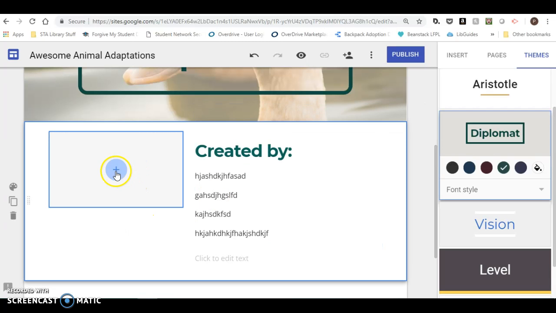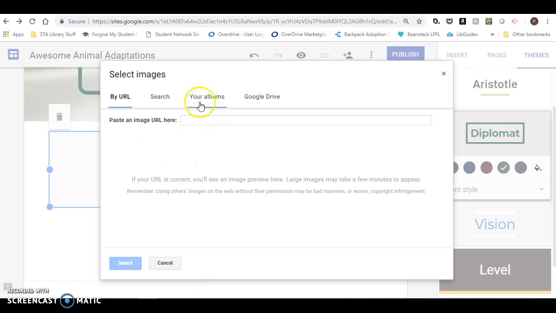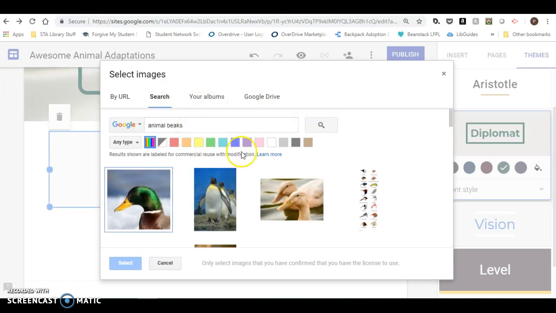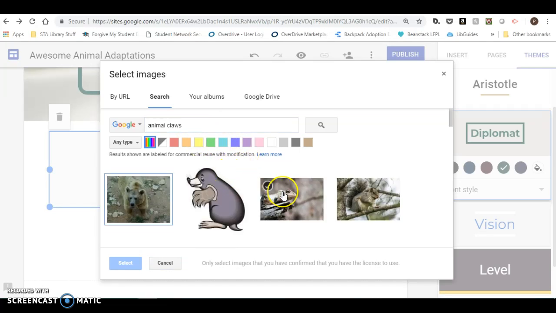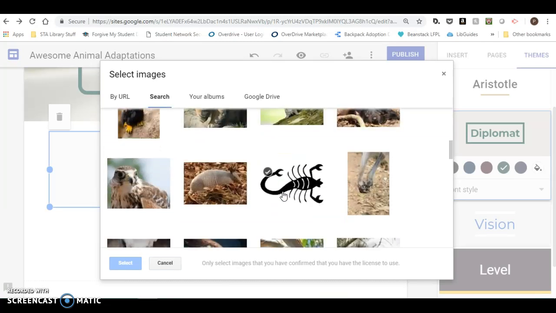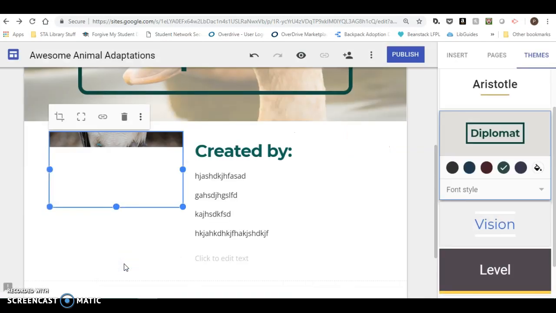We do have another room for a picture here, so you can do the same thing. You can select an image and go to search and animal beaks, or you can choose maybe another adaptation such as animal claws, and search for a picture that would fit in there nicely.